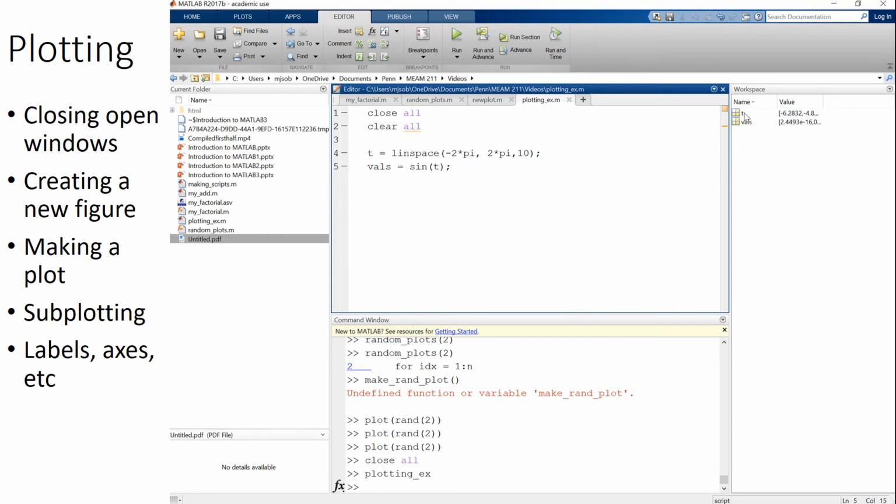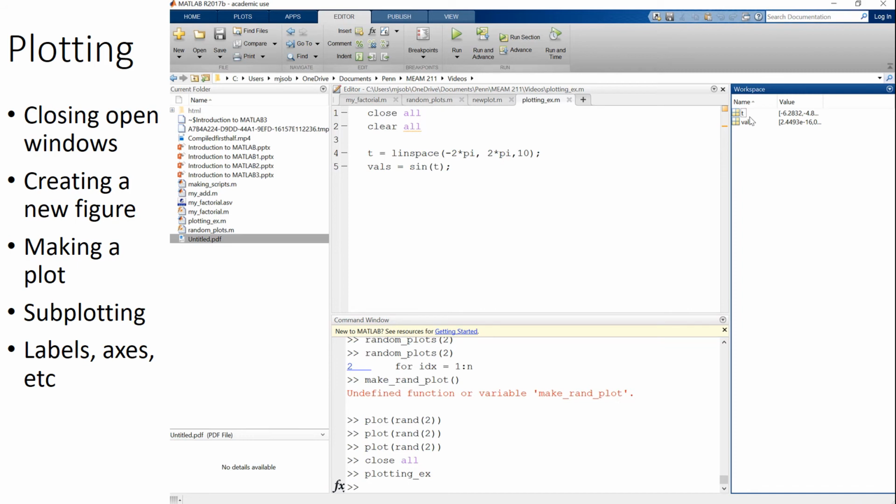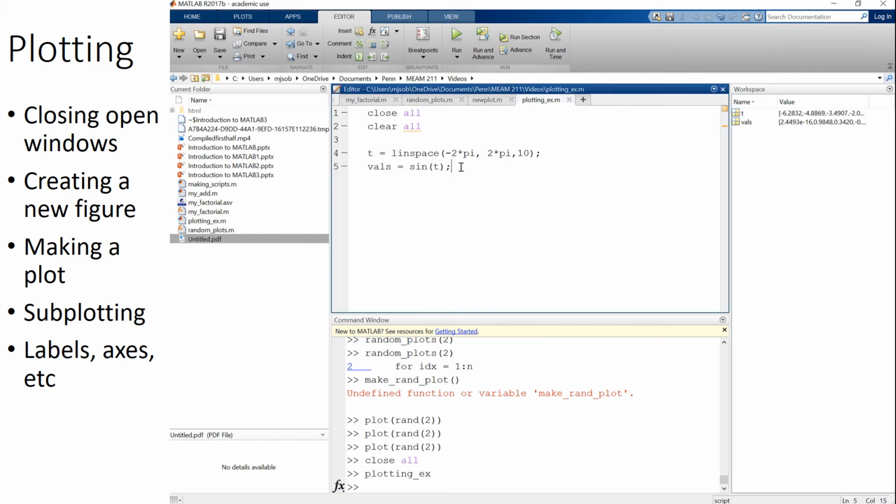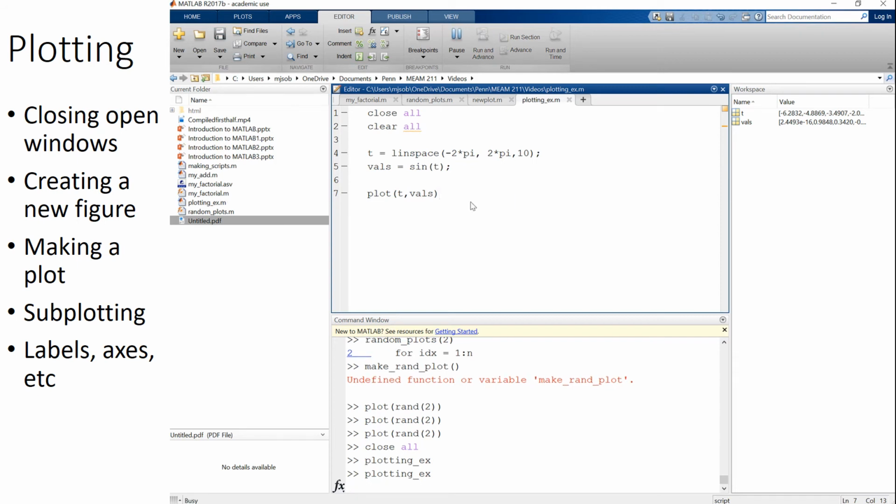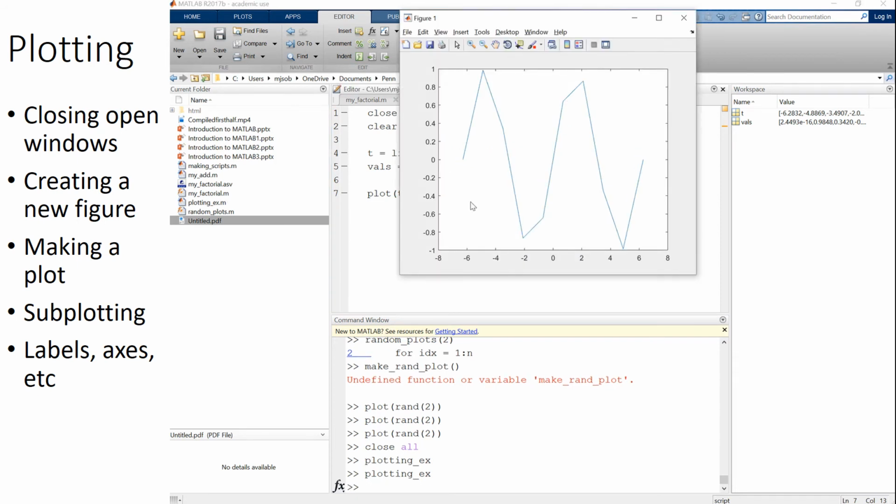then what you'll see is that t over here is actually a matrix. And what I passed into sine was a matrix, and sine knows how to operate. It's going to do an element-wise operation on each of those individual things. So now what I can do is I can go ahead and plot the x values, which will be t, and the y values, which in this case is vals. And let's see what comes out. And so you can see that's really, really rough. And that's because the step size is so big. It's interpolating a long distance.